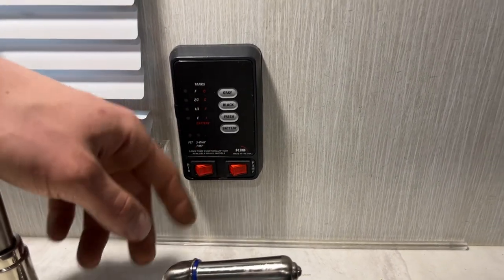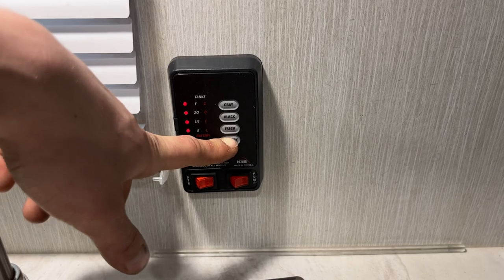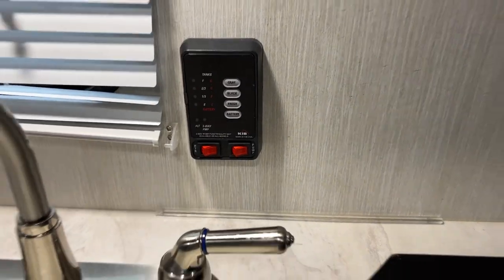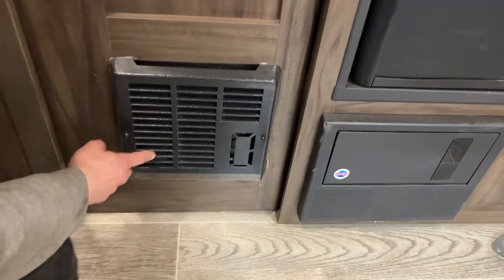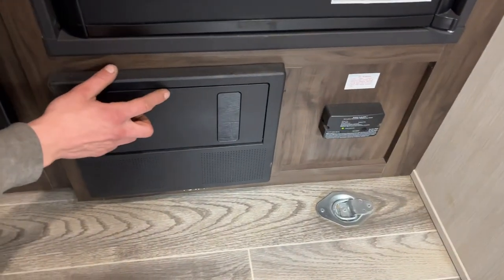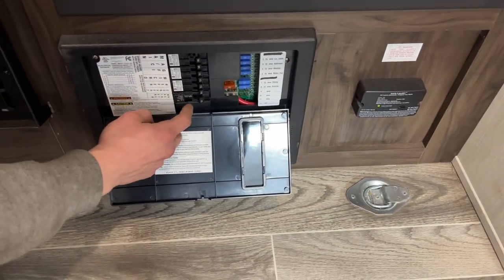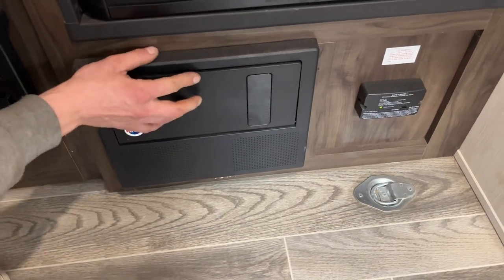You can actually hear that water heater fire up from right here. In the top of the monitor panel you get your monitor systems. Battery is at the bottom — C is charging, G is good, F is fair, L is low. Your fresh tank will show one-third, two-thirds, or full as you fill it. Same idea for your black and gray tanks. There's storage underneath — just be mindful of your drains and water lines on the side there. You'll also have little tie-downs for whatever you're hauling. The furnace is right beside it — once it fires up you'll see a little flame in the bottom left corner. Beside that is your converter — press the top and center and it'll pop open. You get all your breakers across the middle; whenever a breaker trips it sits in the center, so turn it off and back on to reset it. Fuses are on the right side — whenever a fuse blows you'll get a little red LED right beside it to let you know which one went.